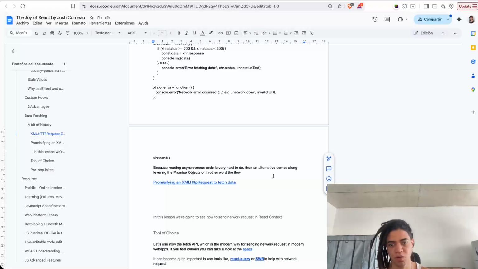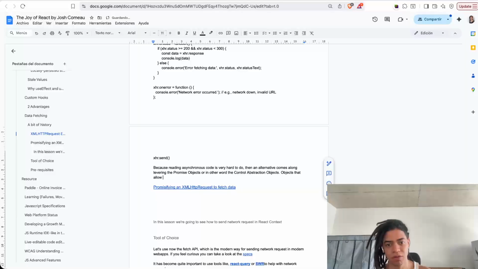The promise object, in other words, the control abstraction objects, are objects that allow us to control the flow of execution in our code, right?